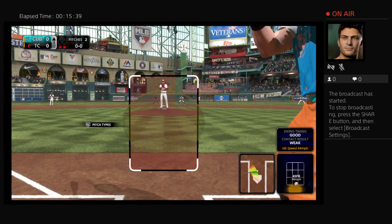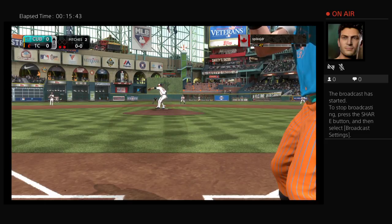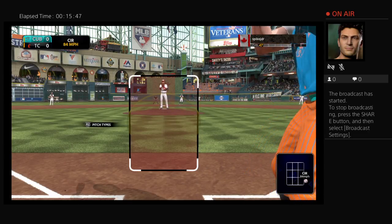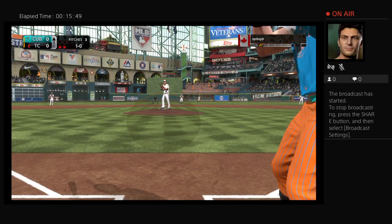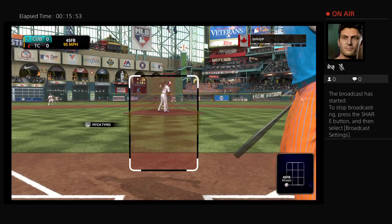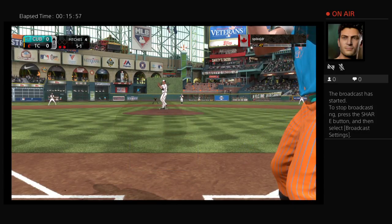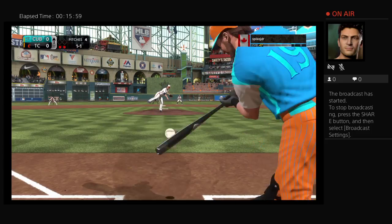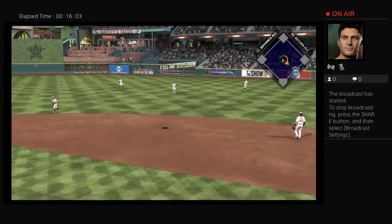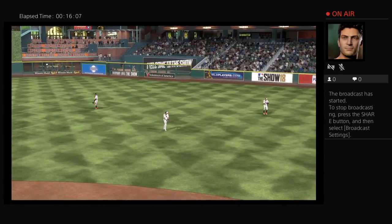Into the box now, Charlie Blackmon. First chance for him here in the top of the first with nobody on. And that misses inside, 1-0. Bases are empty here with two men out. Takes a knee-high fastball. Lofted in the air out toward right center. And Dozier will put this one away.